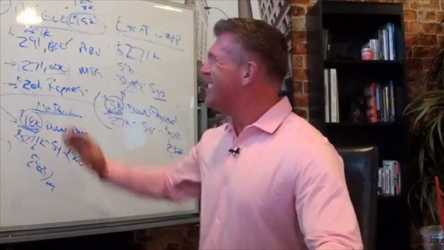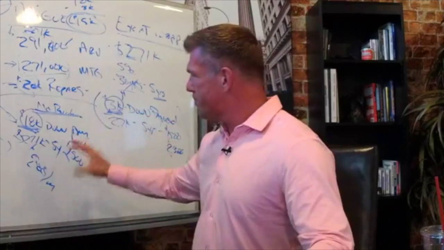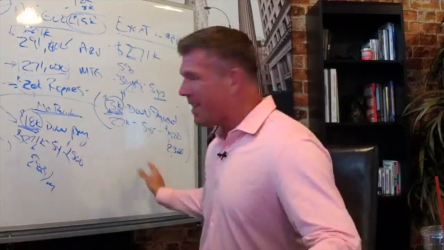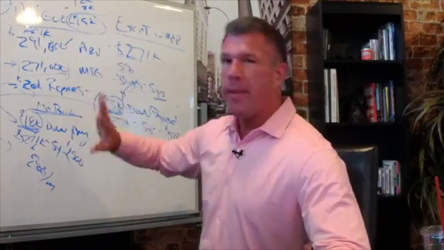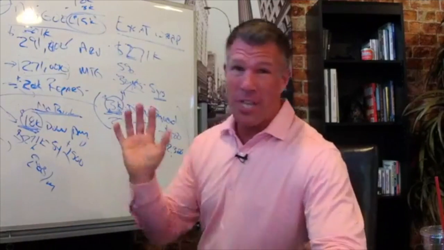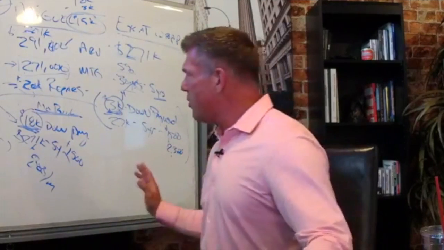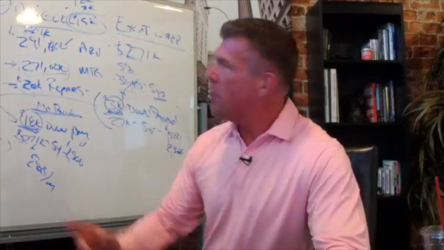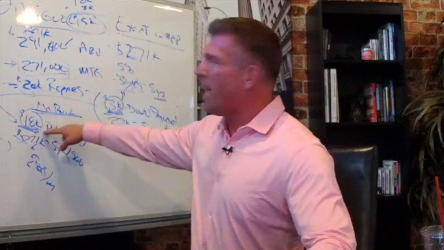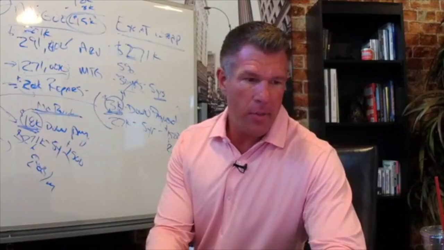Now, if there's not a lot of equity, right, and there's not a lot of cash flow, then the lower down, the longer the term, the better. If you have a ton of cash flow and you have a ton of equity in the property, you can ask for a larger down payment instead of $18,000, if that makes sense.